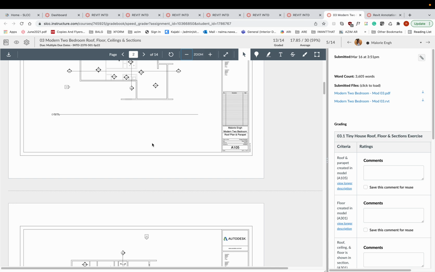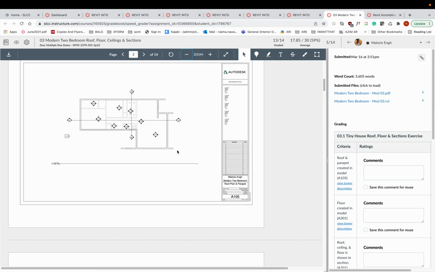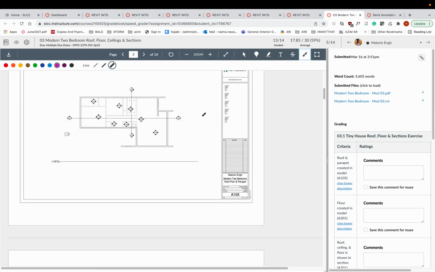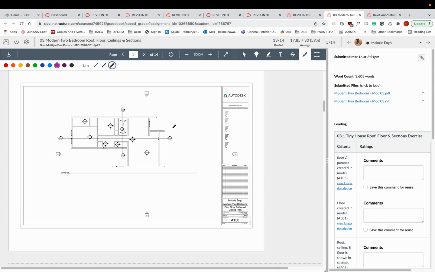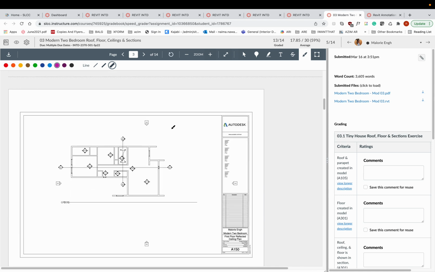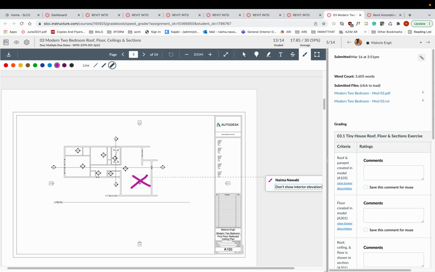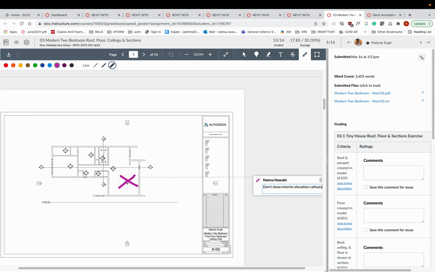Now coming down here, this is something that I put on just about everybody's plans, but on your roof plan and parapet, let's see, you also have a reflected ceiling plan. We actually don't need to show the interior elevations on these views. So go ahead and go into your VV menu.